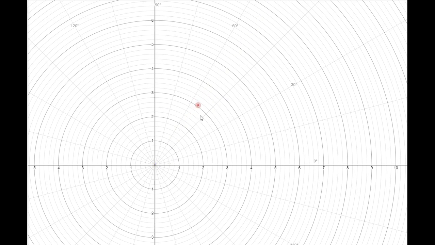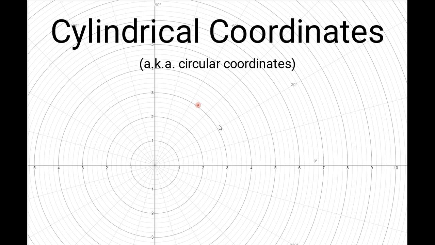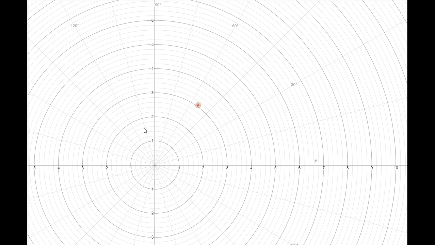Now, another coordinate system that's maybe a little less common but is used quite a bit in three-dimensional spaces. It's called the cylindrical coordinate system, or sometimes circular coordinate system if it's just 2 dimensions. And the way this coordinate system works is we tell you how to get to a point by giving the radius of a circle that has the point on it and then measuring how far from a point directly to the right, how far along that circle we'd have to walk to get to that point. So we call that an arc length. So we're measuring the radius of a circle and then the arc length along that circle to get to that point, and those two numbers are the coordinates for our point.